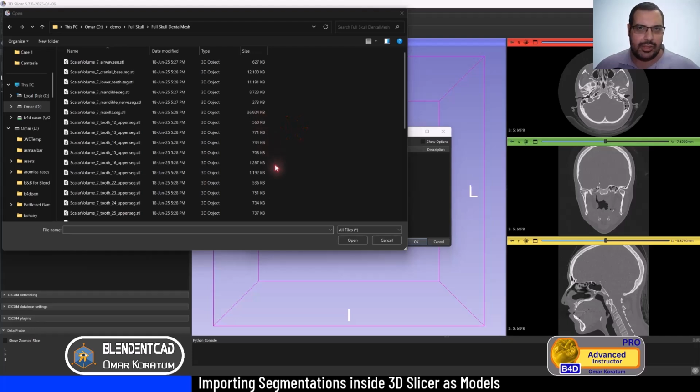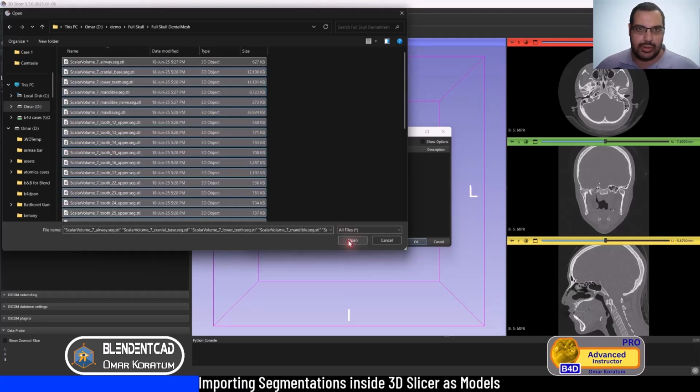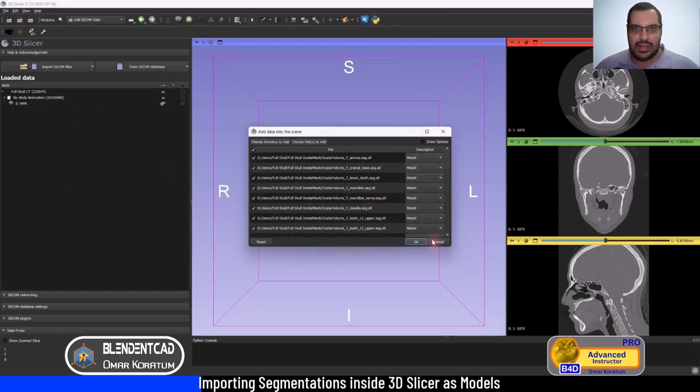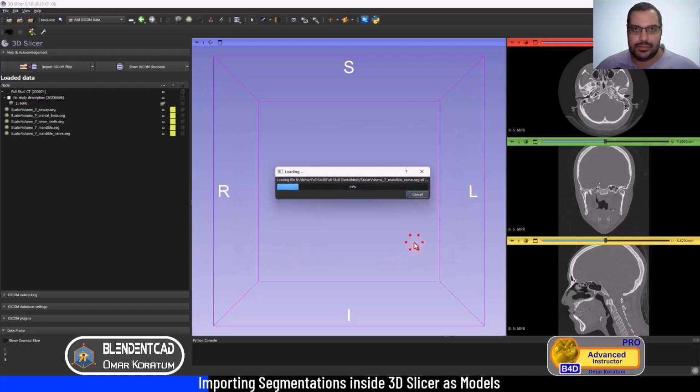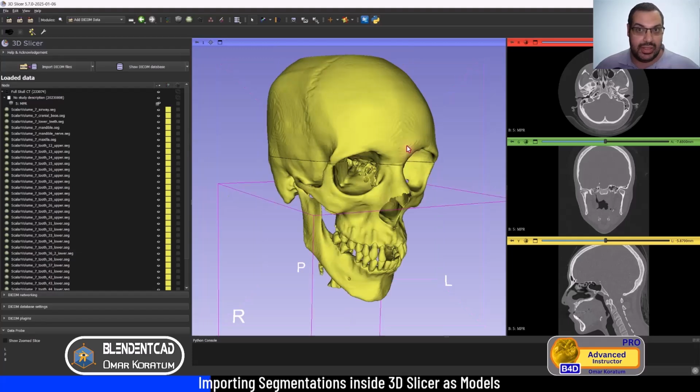Now I have navigated to the folder which contains the STL segmentations from DentalMesh. I will select all of them and then press on Open. And yes, all these STLs will be imported as a model. So all I have to do is just press on OK. Now, as you can see, all segmentations done by DentalMesh.ai have been imported into the 3D view as models.